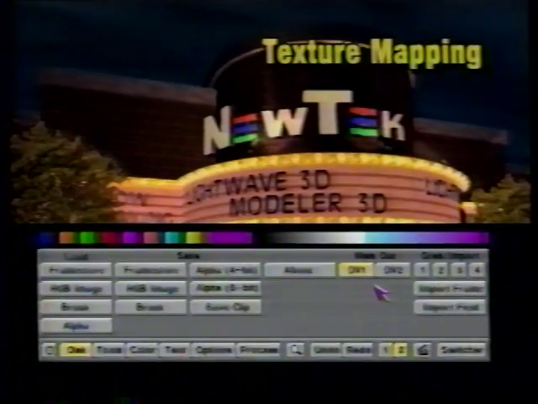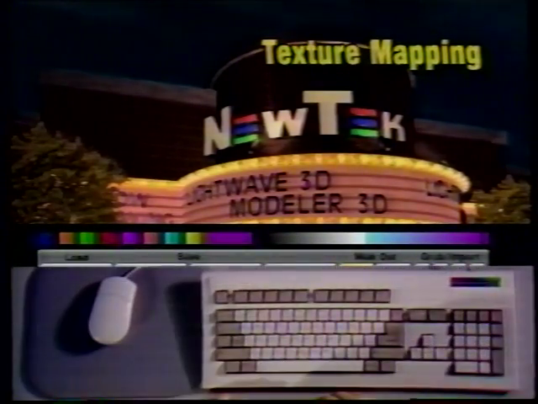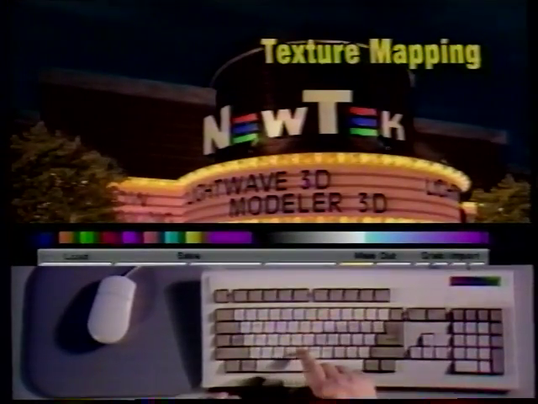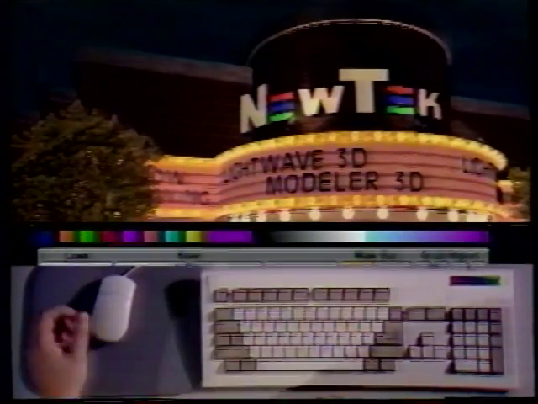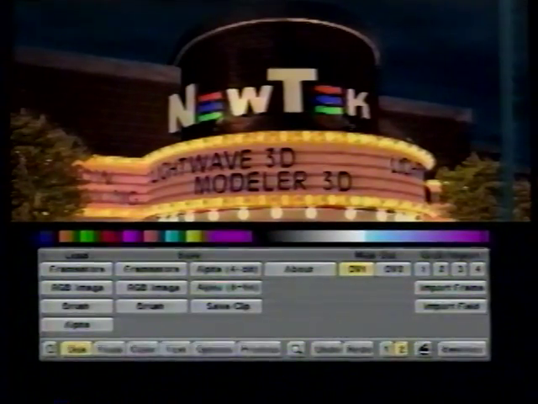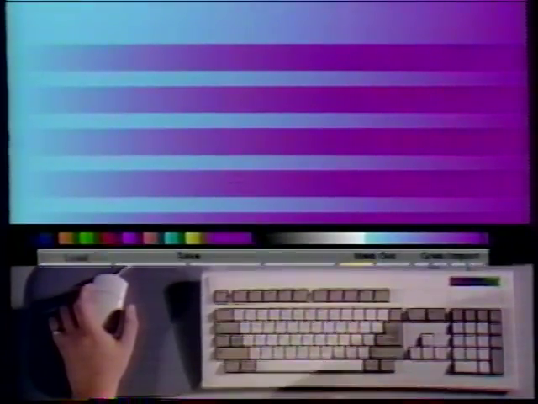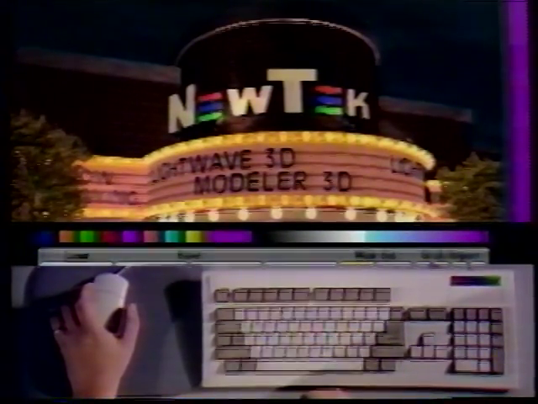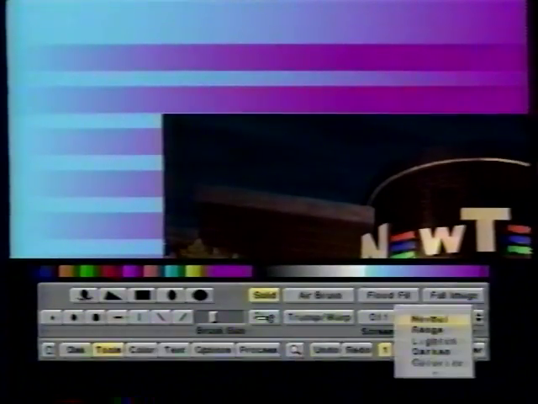I'm going to use a mode that's called texture mapping. In order to do that, I need to pick this picture up as a brush. The keyboard equivalents for picking the entire picture up as a brush are B for brush and W for whole screen. As soon as you click on it, when you move your mouse around, you'll see the entire picture scrolling around. Now I can hit J on the keyboard to jump back over to our background, and I'm just about ready to go. What I need to do at this point is go under Tools, and I'm going to select the Texture Map mode.